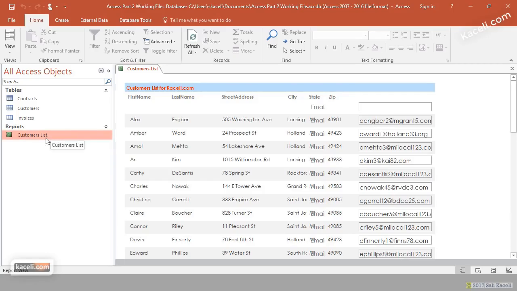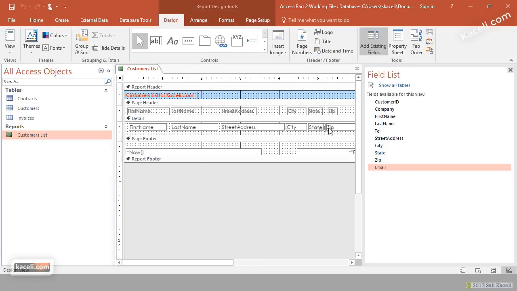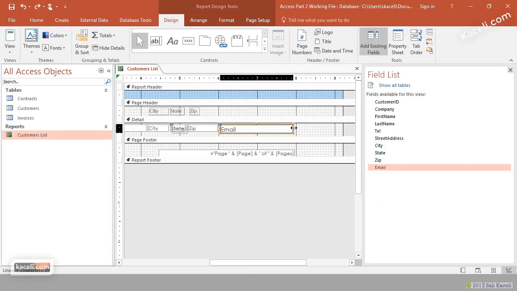We need to go under the Design View again, and in this case the label is right there, but if we move this a little bit, notice the email label is over here to the left. What you can do is simply click on that email label, the one that it brought in, delete it, and reposition your data field here how you want it and how wide you want.